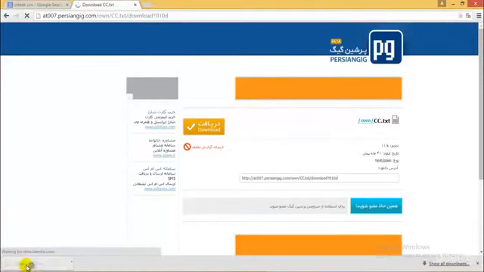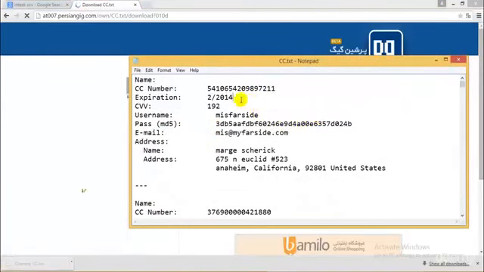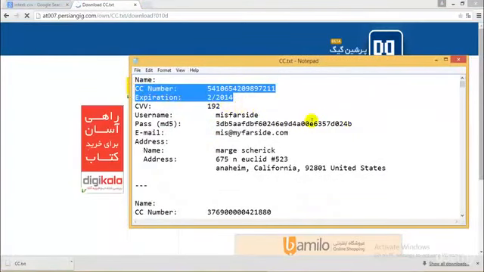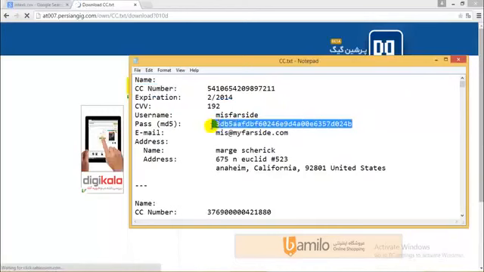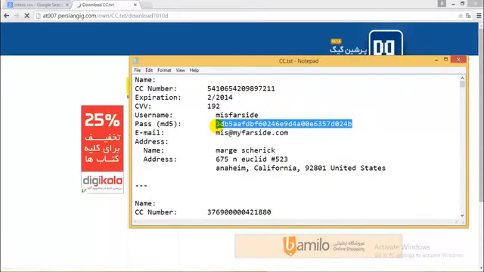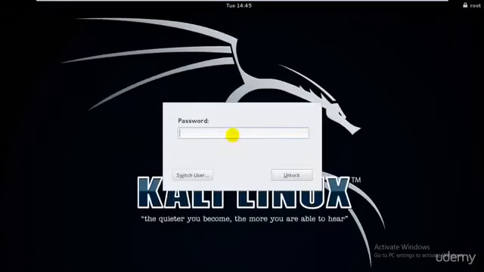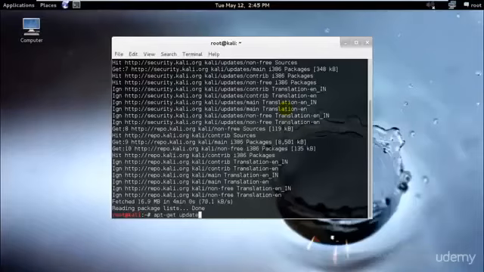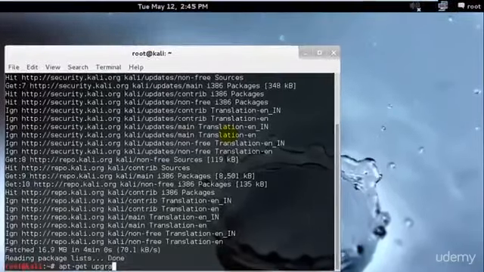Okay, perfect. You can see that we have these things, but these are expired. We have the username and the MD5 hash for the password, which you can crack if you have a good cracker such as Burp Suite or John the Ripper that we have on Kali Linux. I'll just go ahead and open it over here. I'll just go ahead and update. I forgot to upgrade it.